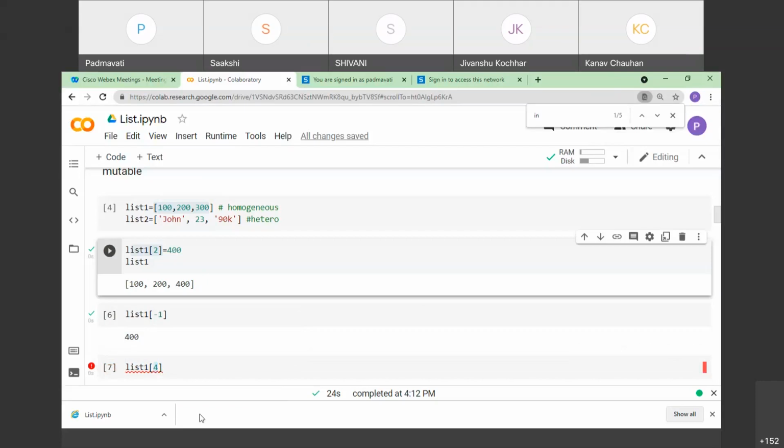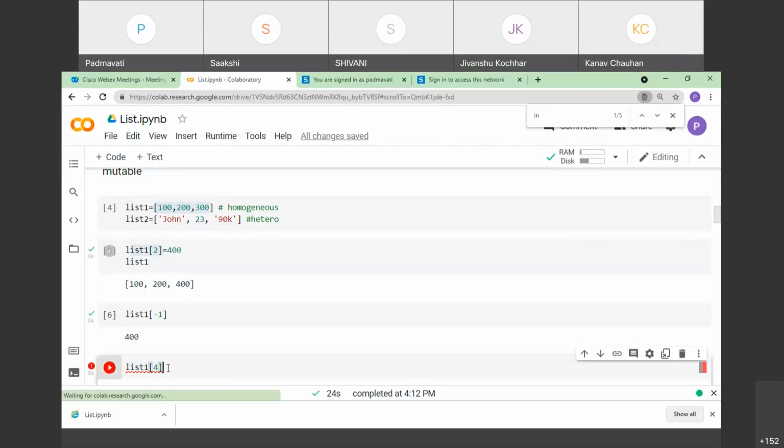List 1 of 0, list 1 of 1, list 1 of 2. There is no third and fourth element that exists inside list 1. So what are we trying to do? We are trying to extract an element which does not exist.